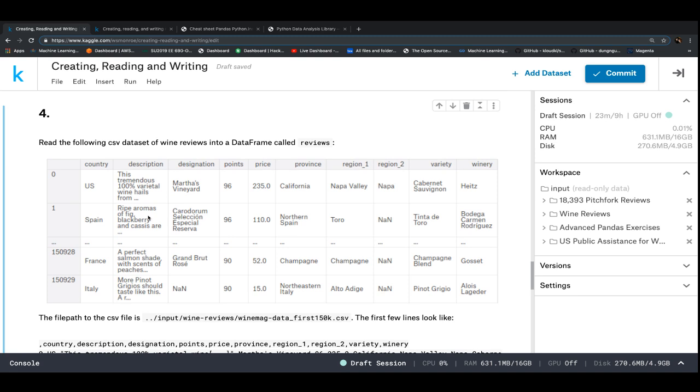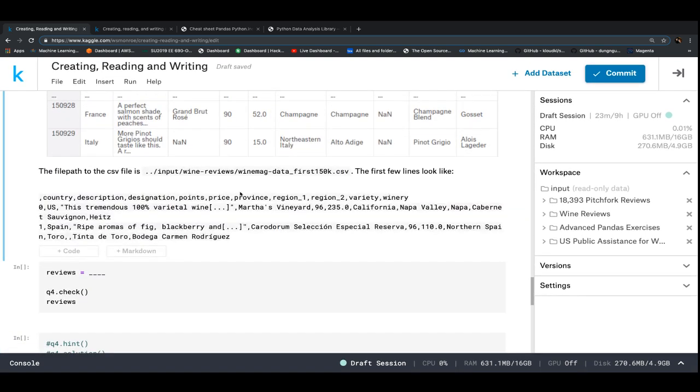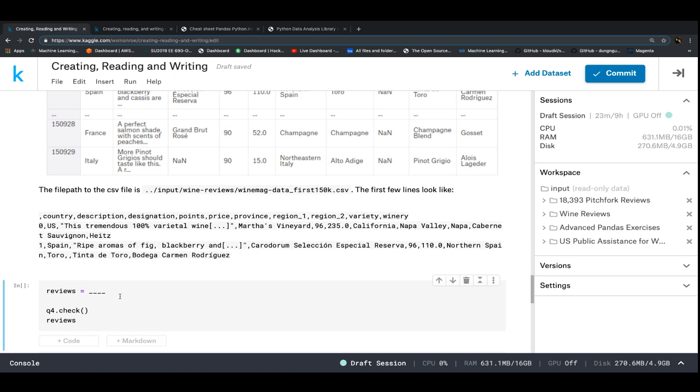Now we're going to read in a CSV data set into a data frame. In my interaction with pandas, this is most of the way that you end up constructing your data frames. Rather than creating a data frame yourself, you have a CSV file with all the data inside, and you're just pulling it into pandas. I think there's a read CSV. Oh, there we go, read_csv.